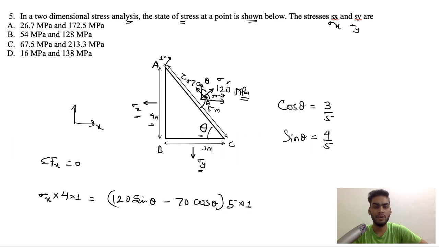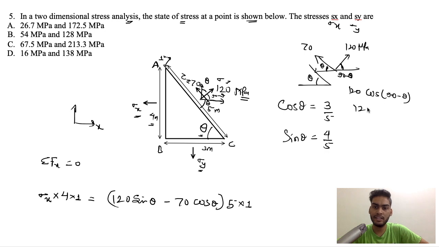1. If you are confused with the resolution, let me show it here. This shear stress is 70 MPa and this angle is theta here. So this angle here will also be theta. If you are taking the horizontal component, it will be 70 cos theta. Now for this part, for 120 MPa, the normal stress, this angle here is 90 minus theta. So we will be doing 120 times cos of 90 minus theta, or 120 sin theta. That way we are obtaining these values.